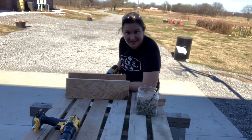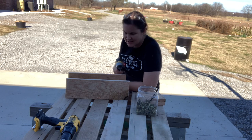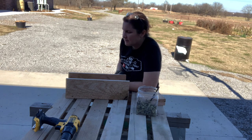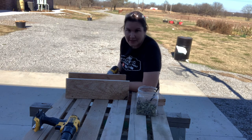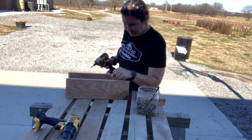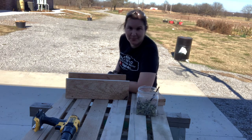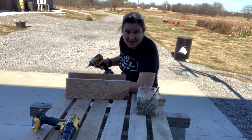I forgot that Gary had to pre-drill holes to start these screws. What kind was it? Oak? I think so. Oak is just so darn tough that you gotta pre-drill them to get through them. So I got one side done while me and my dad were talking, and I made a couple of boo-boos because I wasn't paying attention, but it's free wood. It's a chicken feeder. Not a big deal. I don't care what it looks like.